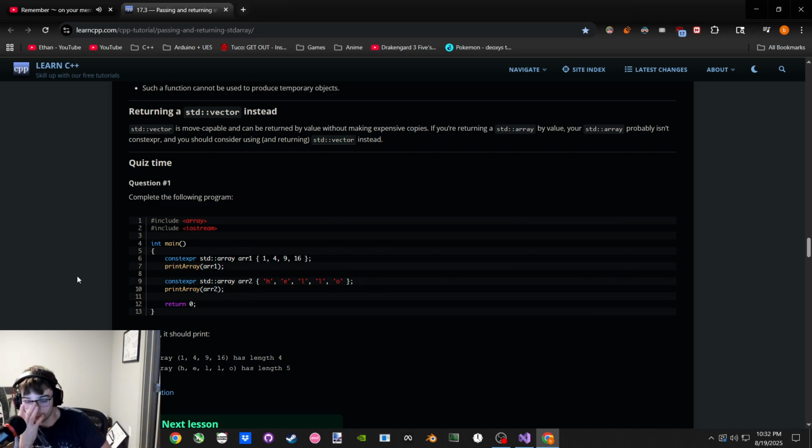Complete the following program. What are we doing here? We have a constexpr standard array of length 4 of type int and another one of length 5 and type char. Oh, we just need a printer. And it prints the values, so we do a little for loop. We could say it prints this, and then for each, let's see.